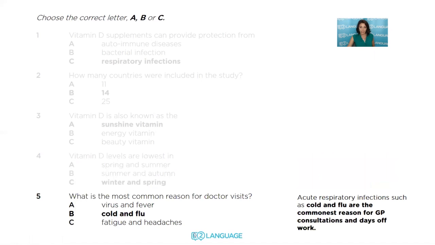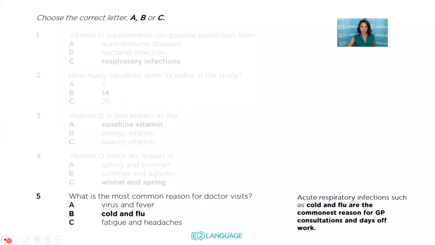And then finally, what is the most common reason for doctor visits? The speaker says acute respiratory infections such as cold and flu are the commonest reason for GP consultations. So GP means general practitioner, basically doctor, and consultations means visits. So you can see here that they used synonyms. And the most common reason for that is cold and flu.